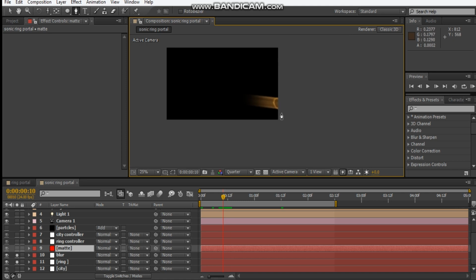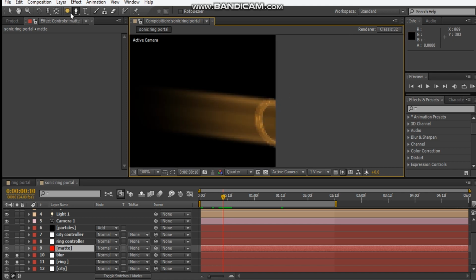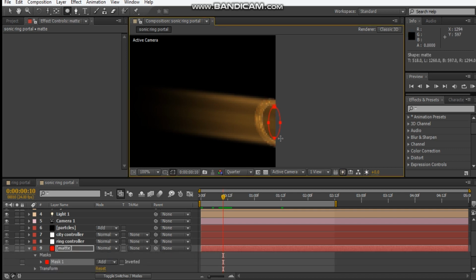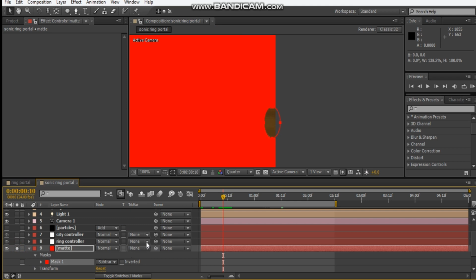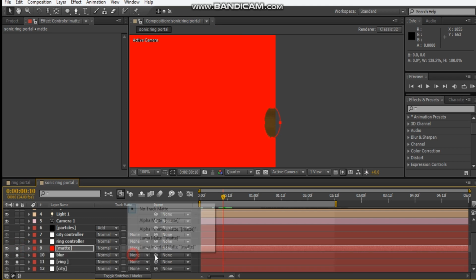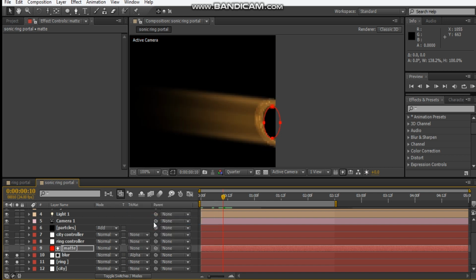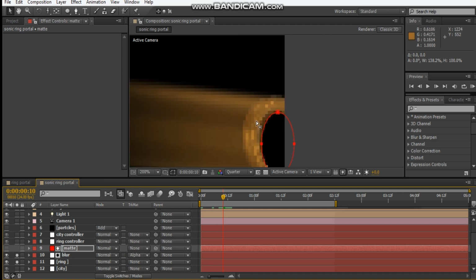here. Okay, so what we want to do is draw a mask around this circle area, and we're gonna subtract that area, and let's go ahead and set the track matte to alpha matte, and there we go.